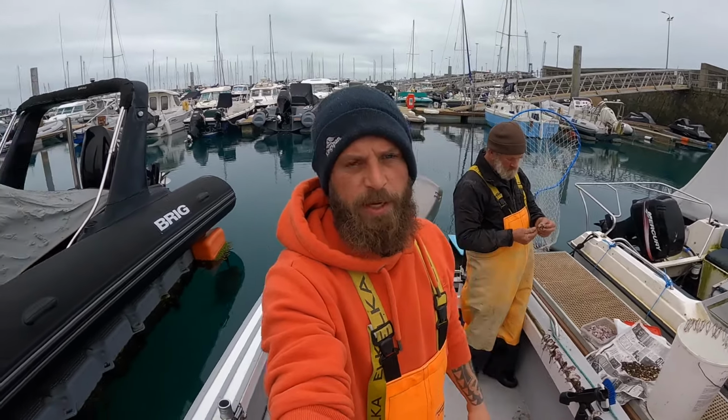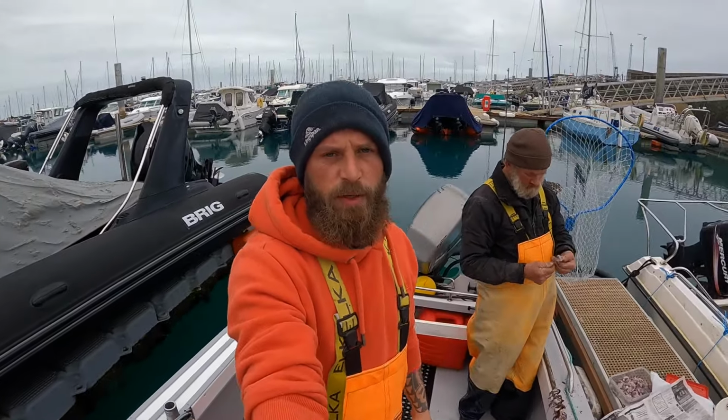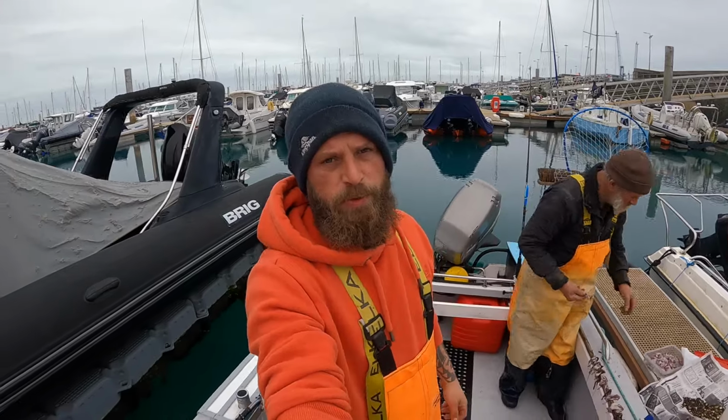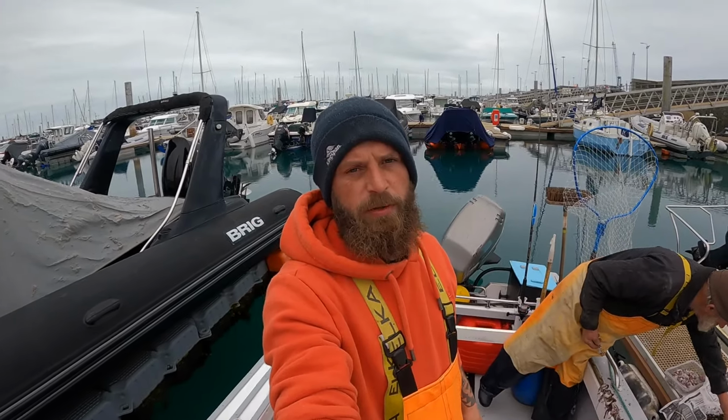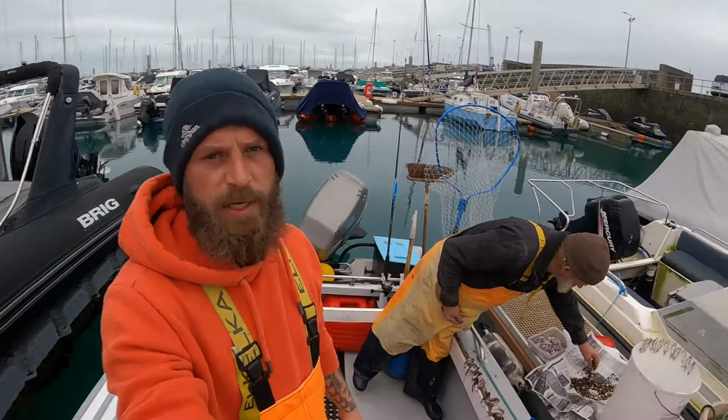Right, today, guys, we're going out. We're going to do some lobster pots. We've also got a trot line that I'm going to put out before we do the pots, guys. So we'll put the trot out, we'll do some pots, and then pull the trot on the way in. Fingers crossed, we'll have some fish. We've got my dad just baiting up now.